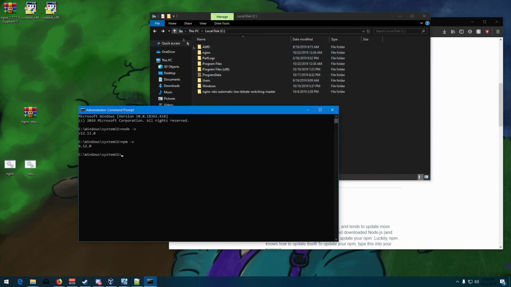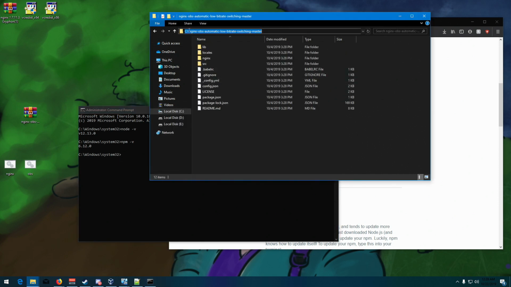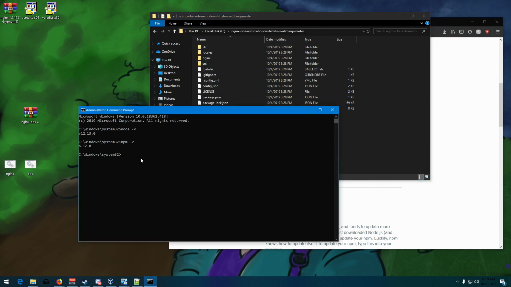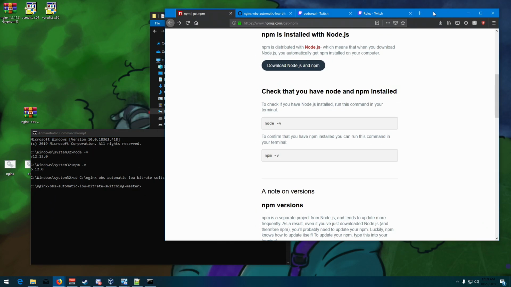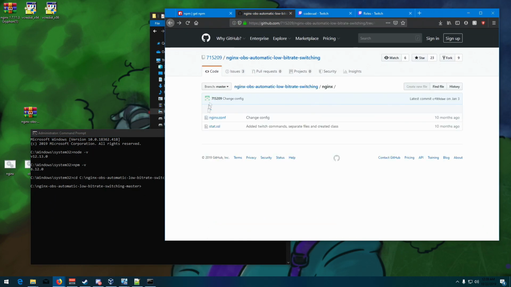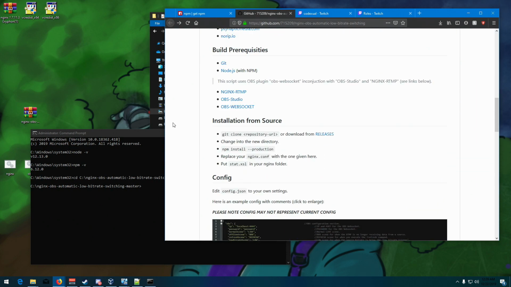Okay, so once we're in the directory, which we're going to copy, type in cd in the terminal, and now we're in the directory. So we're going to follow these commands that it's giving us. We want to type in npm install --production.